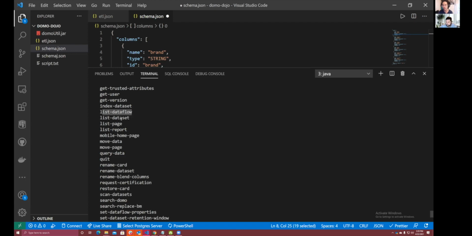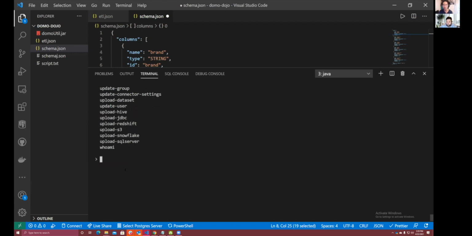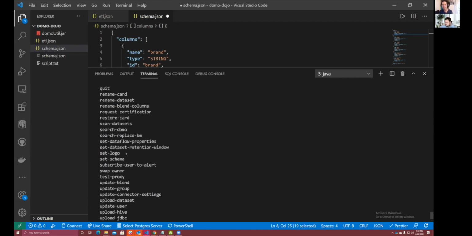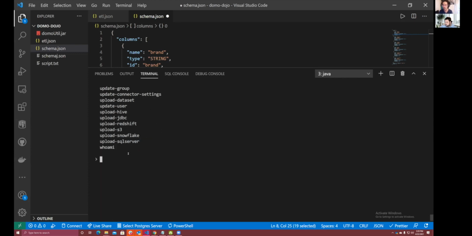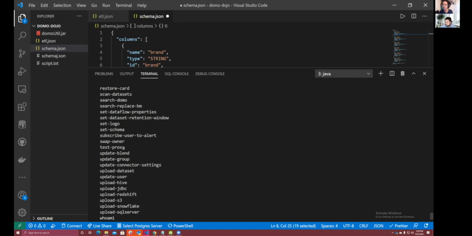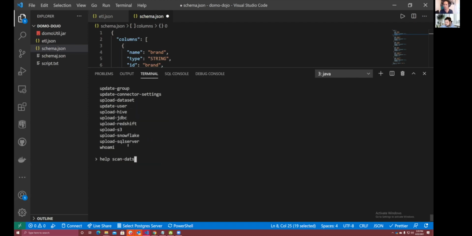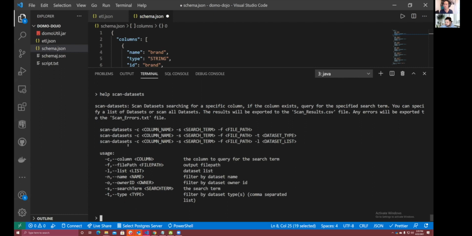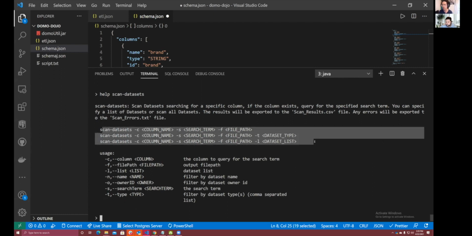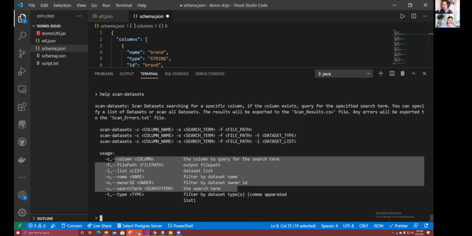And so things like the CLI will help them get started. As we saw, you don't have to memorize any of the commands. You can just type in the command and it will give you examples of what to do.